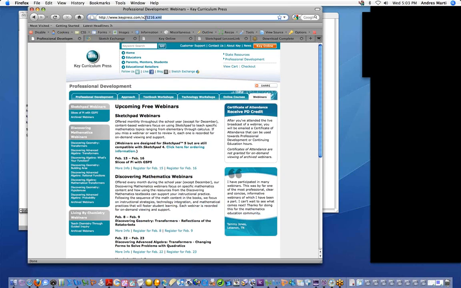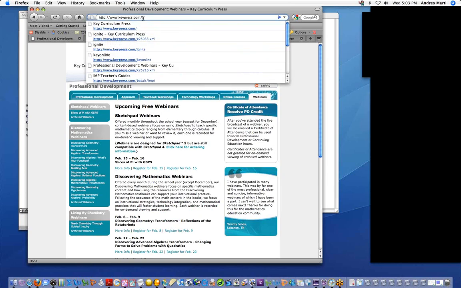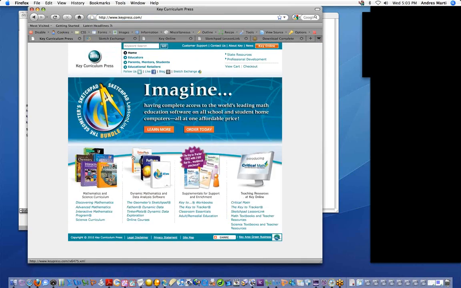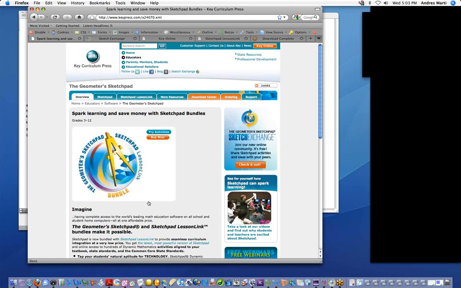Another reminder: there was a question about how Sketchpad Lesson Link differs from the Learning Center. The Learning Center is a phenomenal resource of support that's built into the software. It comes with the software, and if you already have Sketchpad 5, you already have the Learning Center. You just need to know that it's there and start making use of it.